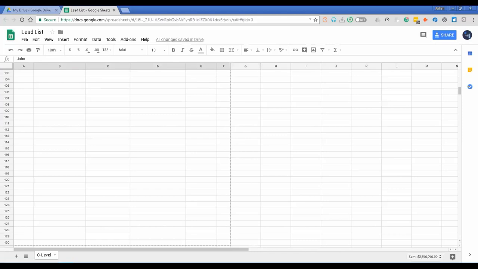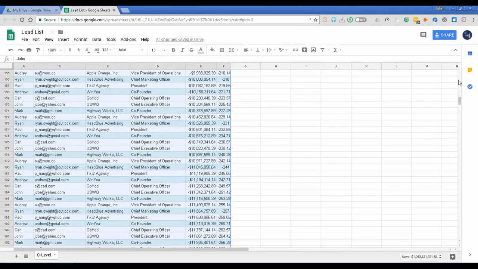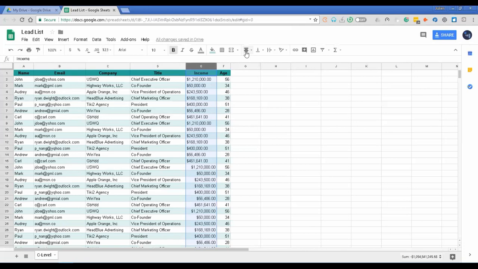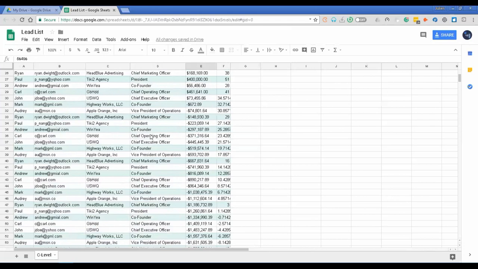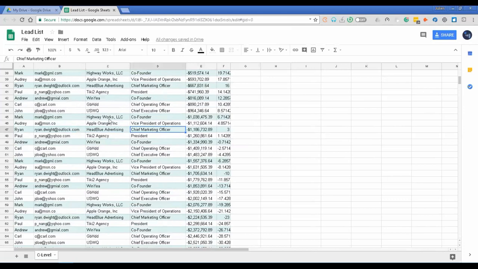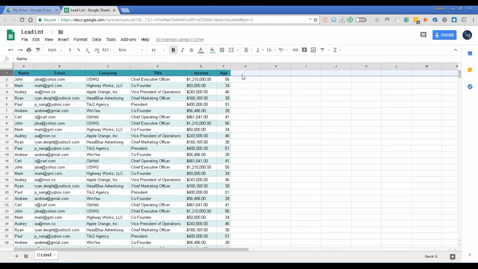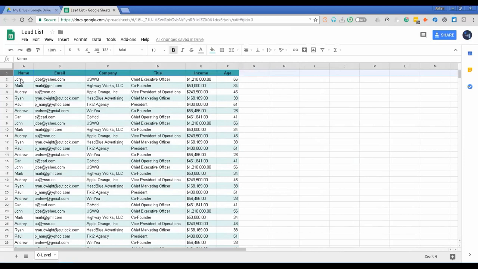Please bear with me. Ayan. Kunwari yung sobrang dami. Let's not focus on the data, but let's focus on gano'n siya kadami ngayon. Kunwari ganyan yung data mo. And then, whenever you scroll down, for now, maybe it's easier for you to identify that this is an email, this is the title, pero sometimes you get confused. So you have to always see the header. And for this table, ang header is ito.